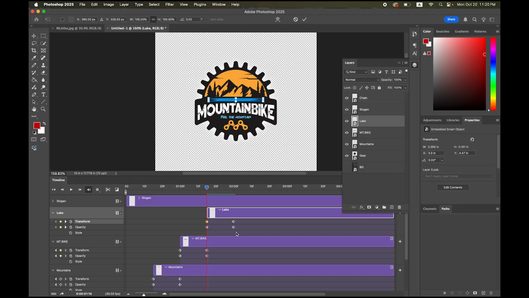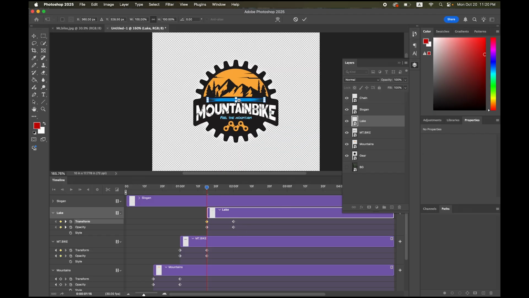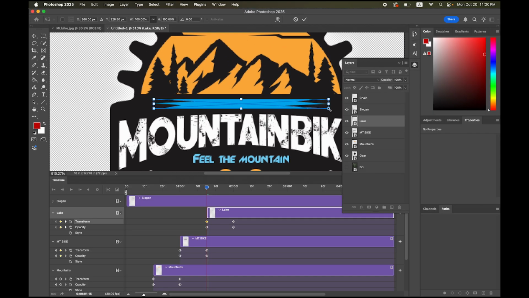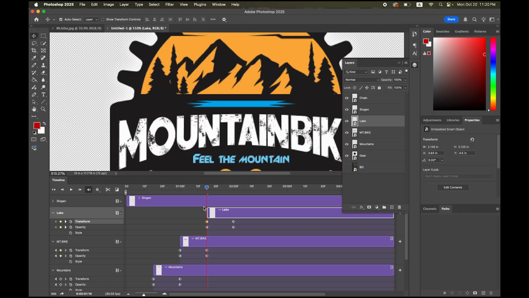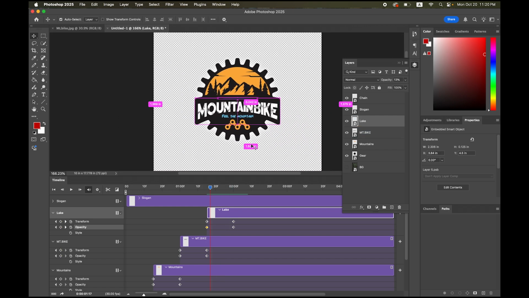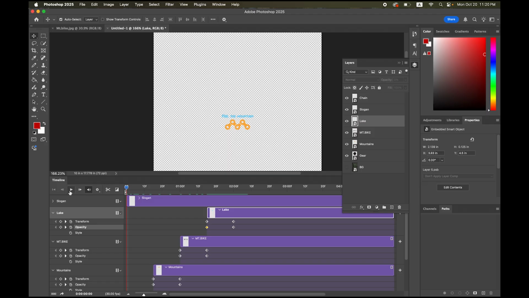Command T. This time I'm going to make it a little bit smaller. So let me zoom in. Option and drag one corner about this size. And also highlight the first opacity keyframe in your layers panel. Change the opacity value down to 0. So it is getting bigger and fading in. Let me zoom out. So this will happen so far.